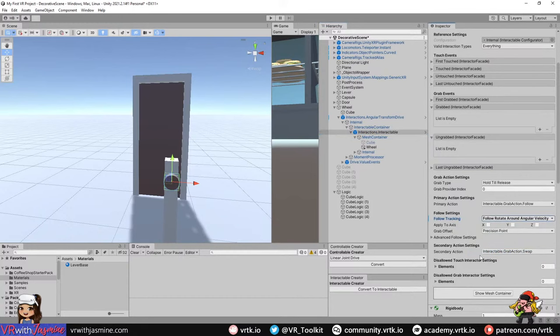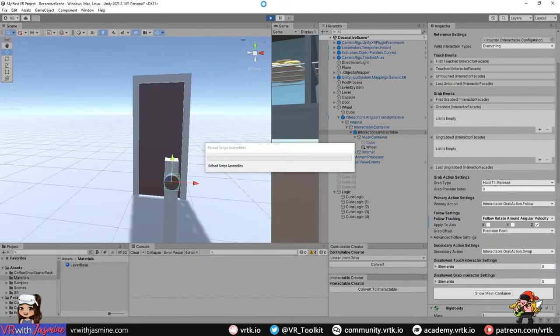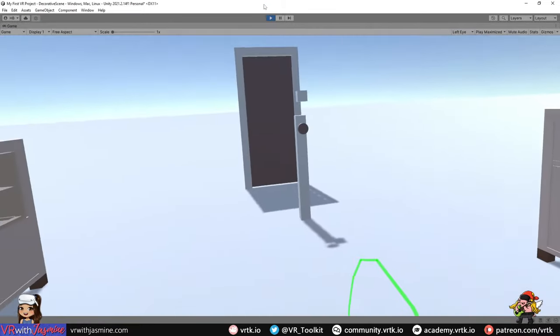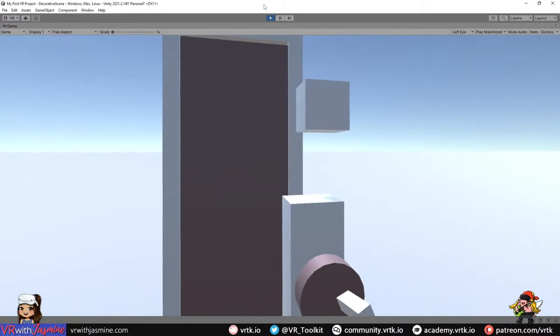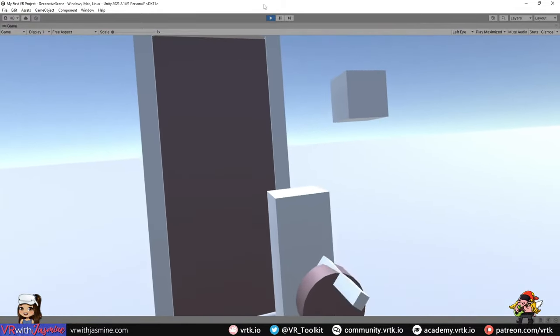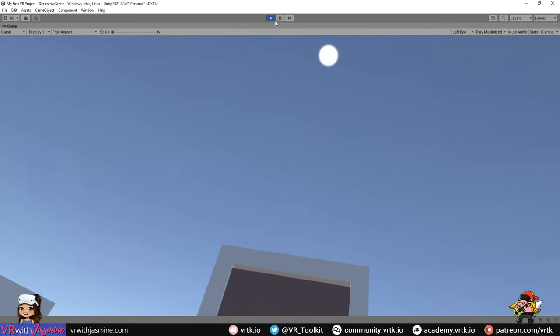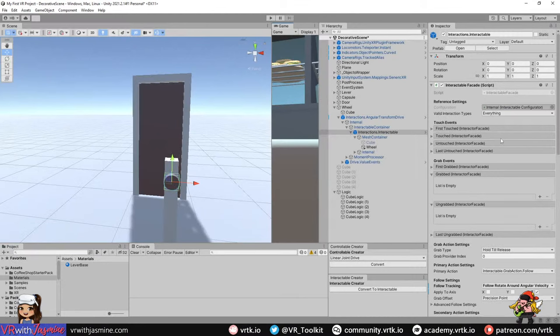And again, it sounds very mathematical. The velocity we want to rotate around is the z-axis. I believe it's a z-axis we want. So just changing it to that and that. Hopefully, it's been a while since I've made a dial, so I could have this wrong, but hopefully, there we go. We can actually just rotate it. Oh, actually, it's moving around because we need to turn something else off as well.